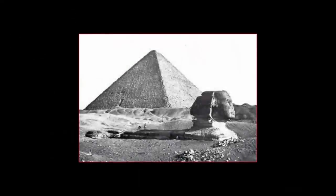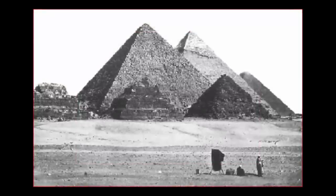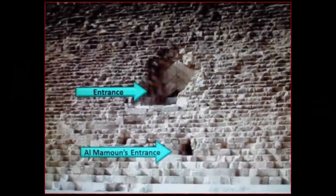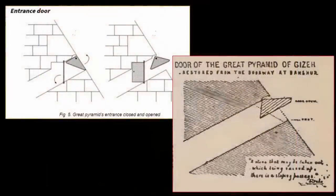Since the rediscovery of the Great Pyramids and the Sphinx of Giza, we have been led to believe that what could be described as an astonishingly accurate yet somewhat vandalistic later addition was put there by a caliph named Al-Mamun, now popularly known as Al-Mamun's Forced Entrance. When one actually looks into what an incredible achievement this tunnel once was, it becomes apparent that it was cleverly bored by an ancient people far more advanced than a 9th-century caliph. Additionally, possible hypotheses have been put forth as to its origins by individuals who may have known of entrances into the pyramid that we in the modern world have either lost knowledge of or have been prevented from knowing about.